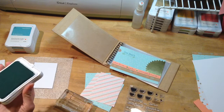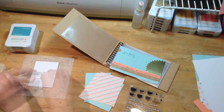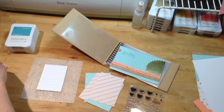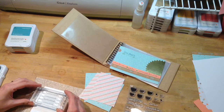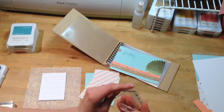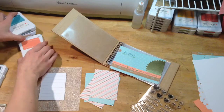So I am going to take Glacier on this one. Now I'm actually going to do another one on top of that. Actually, you know what? I am going to overlap this bottom one as much as possible because I want to be able to put the date on it. And let's do that one in the Sorbet just to give it some more color.